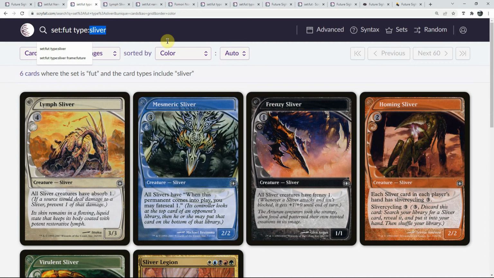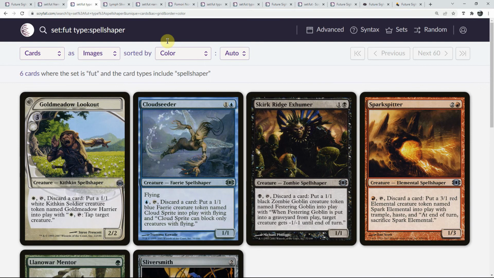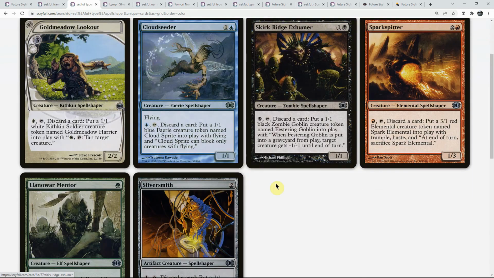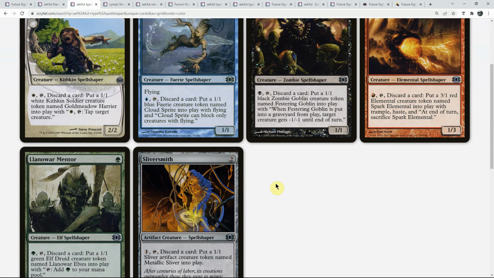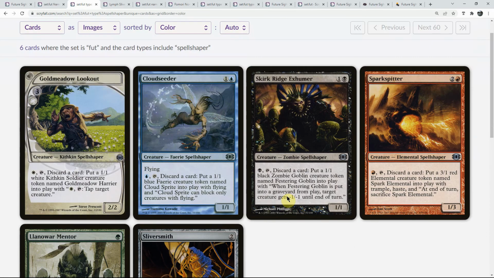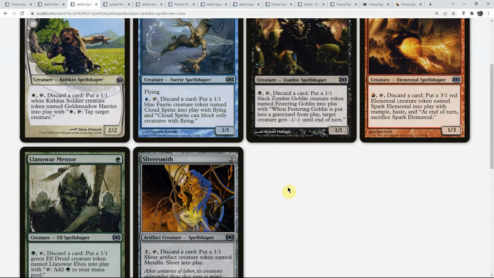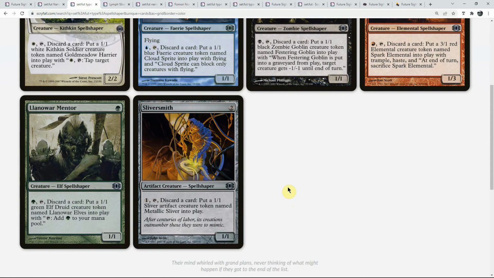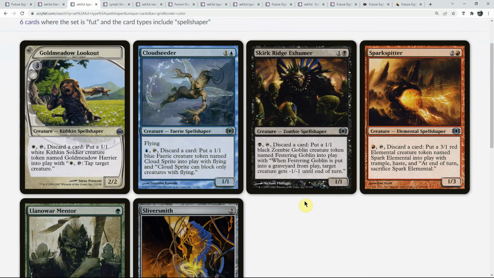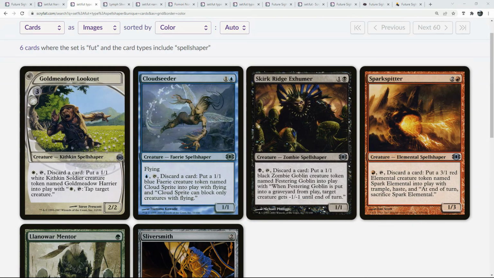Now we also had Spell Shapers, so I'm going to just see. Let's have a look here, because sometimes they're included as a type Spell Shaper. Sometimes in sets you might find that it has the word Spell Shaper in the name. So again, with some of these often the themes and mechanics also may equate to a cycle as well. There are actually 6, so one from each of the colours, and in this case an artifact creature. I'm pretty sure these are going to be a cycle that I'm going to be talking about.